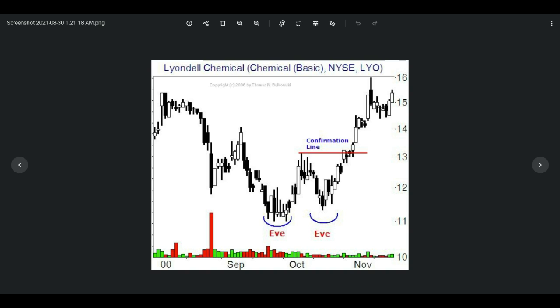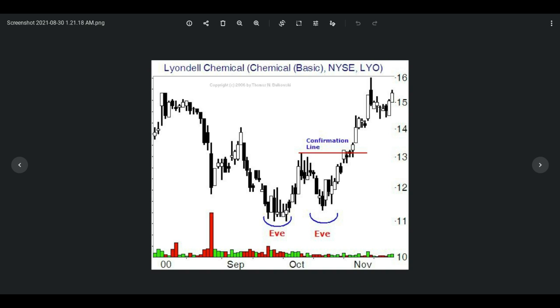Statistical notes. Formations with more range between the highs and lows perform better than shorter ranges. Formation with declining volume and with heavy volume on the left bottom performs better. So if it got heavy volume like this one on the left, it'll perform better.